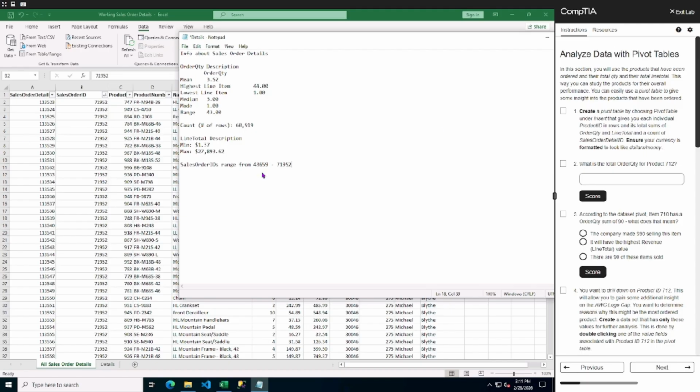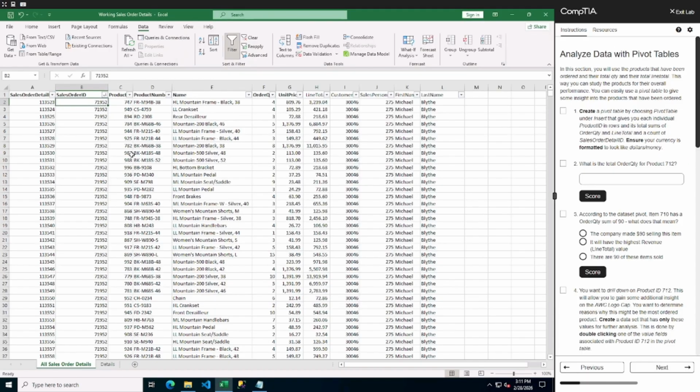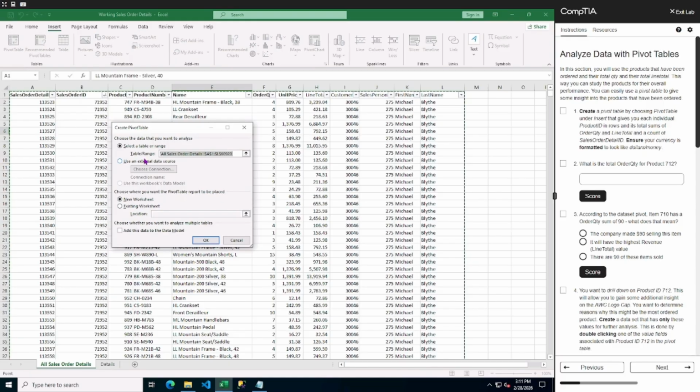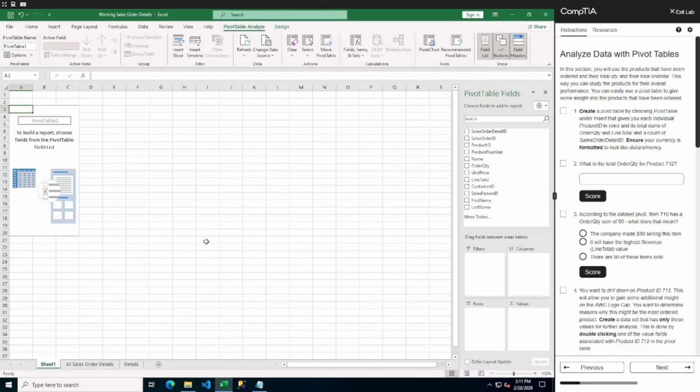And let's just get started before we read through all the rest of that. So I'm clicking on my information here, and then I just need one cell selected. I either need to select the entire table or have just one. If I have more than one, it thinks that this is the specific part I'm calling out. So just one cell selected. Insert, Pivot Table. So it's selected my range, so I can see this dotted green line. It looks like it's chosen the right thing. I'll just click OK. And now I can build my pivot table.